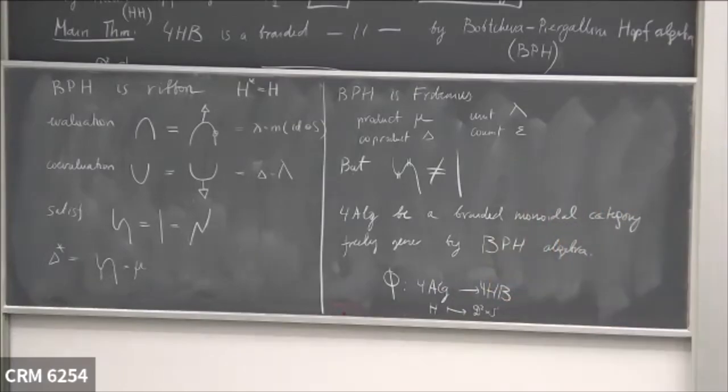Thank you. Is there any question? So for the adjective ribbon, there is a reason that the category of H-modules becomes a ribbon category. Is there an interpretation of these additional axioms as some additional condition on the category of H-modules? You just need to assume that your H is unimodular and finite, and then you're done. And then I will explain in the next lecture that every unimodular finite dimensional Hopf algebra is a presentation of this BPH algebra. Oh, so it satisfies these two axioms. Exactly, it satisfies these two axioms. They are just isotopies, so they are satisfied.